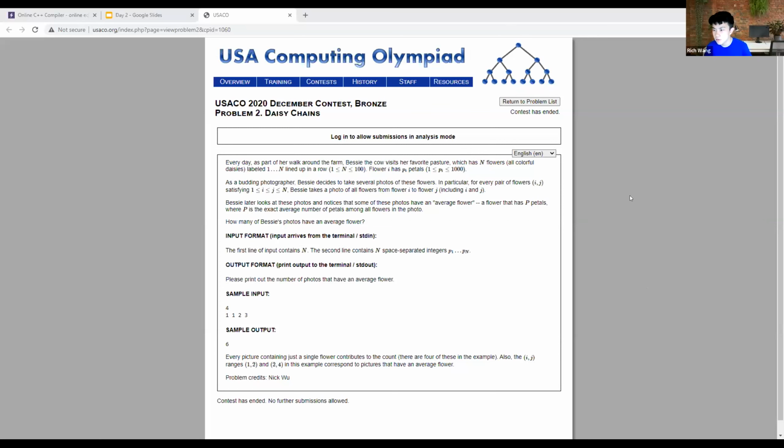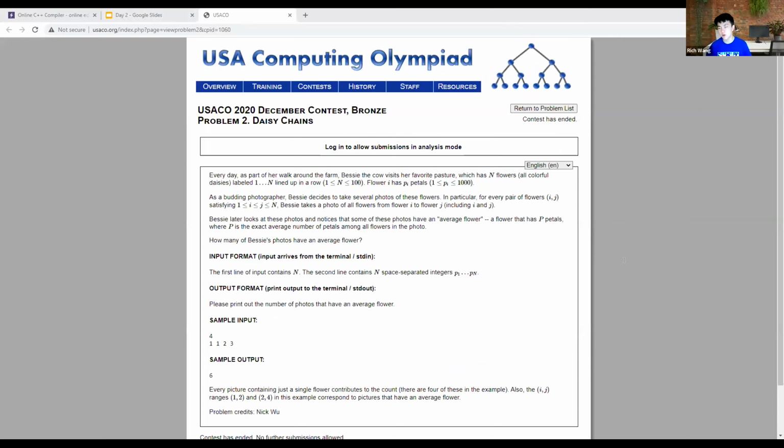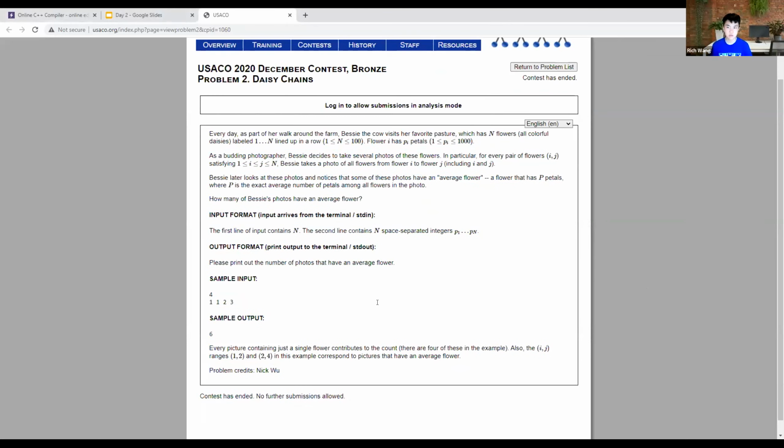Oh, you don't see it. What do you mean by that? Like on the screen, can you currently see the problem that is on the screen? Okay, if you can't see it, I've also posted a link to it in the chat. So if you can't see the problem, think about ideas that you might be able to code up, and then, oh, I see. Okay, sorry. Okay, now it's in the chat.